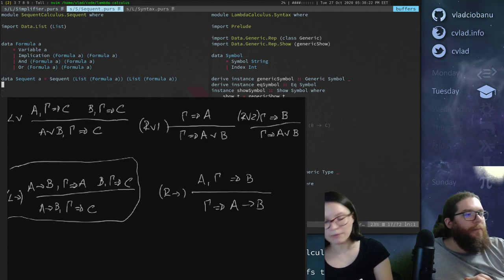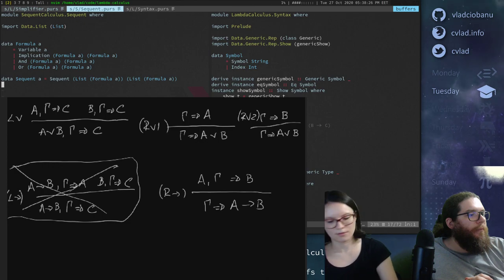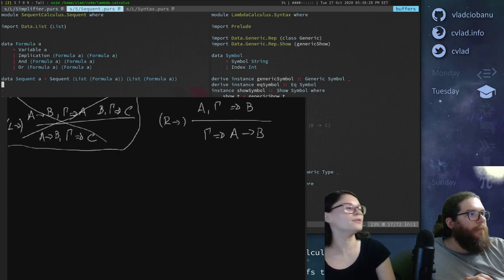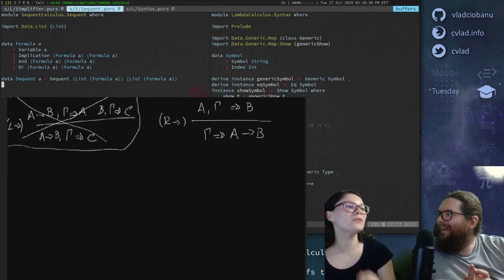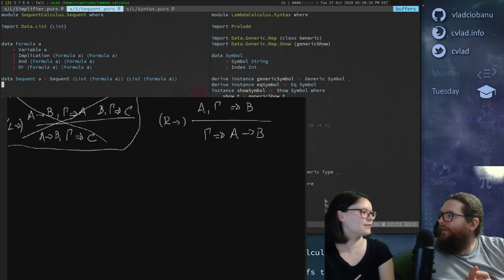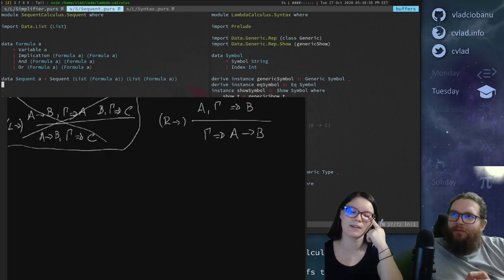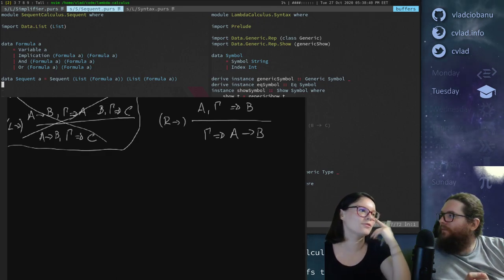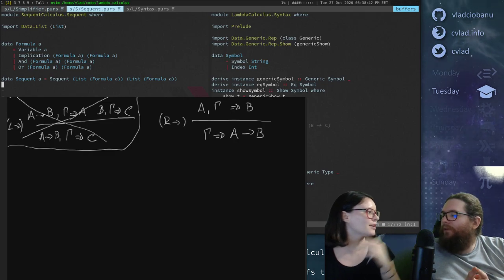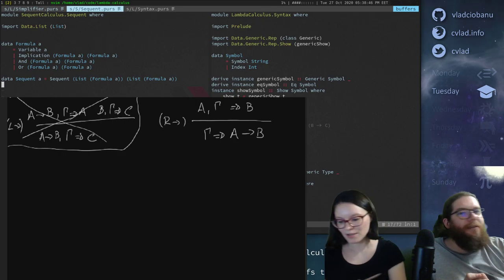What we will do is replace this rule with four extra rules, in which we look at what kind of implication we have. That's why I find this sequent calculus very beautiful, because from this point the algorithm is straightforward. You don't have to guess, you don't have to avoid loops, and so on. So let's see the rules.